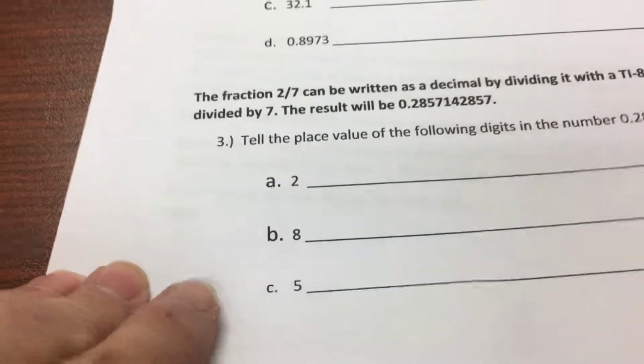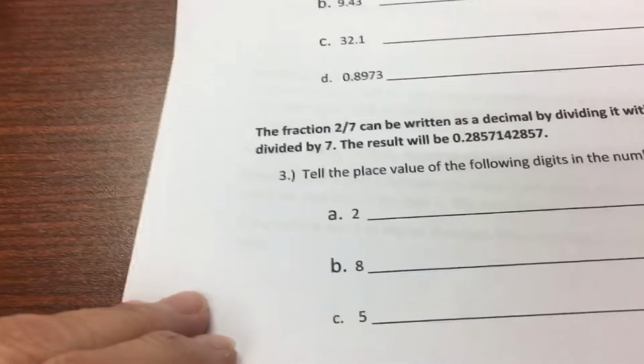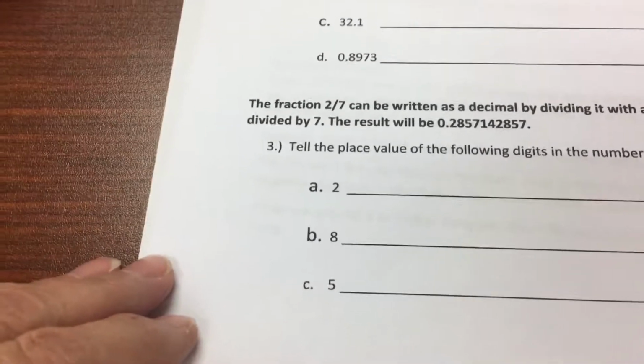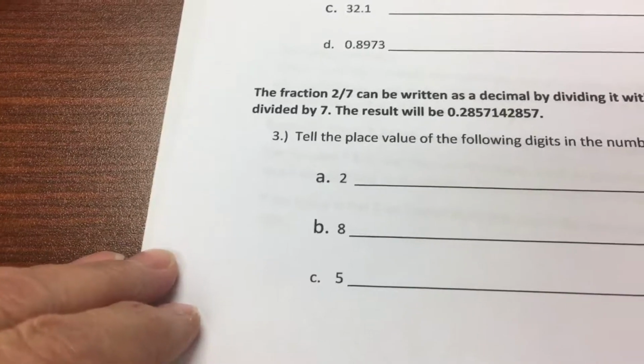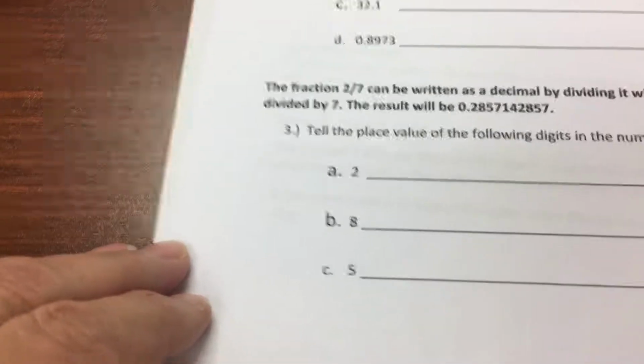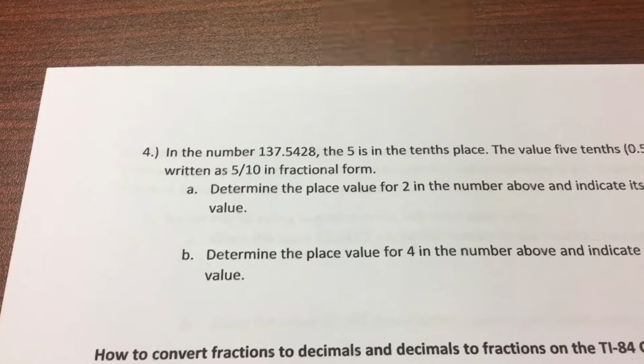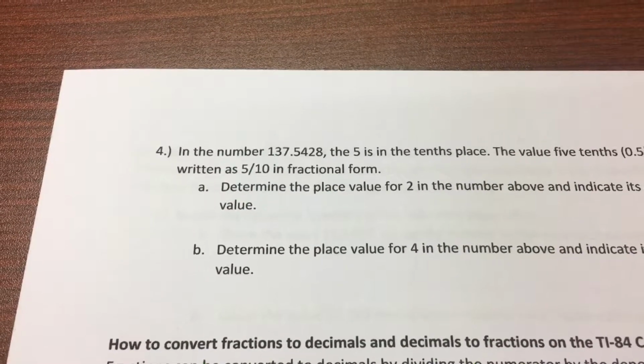So you need to learn your place value. In statistics, you use this a lot. You're going to be rounding, and you have to know the places, because in MyLabs Plus it'll say round to the nearest tenth, sometimes 100, sometimes 1,000. So it's got different places. Okay, number 4 is going to be the same type of problem. They're going to ask you to determine place value, so you can do that one.